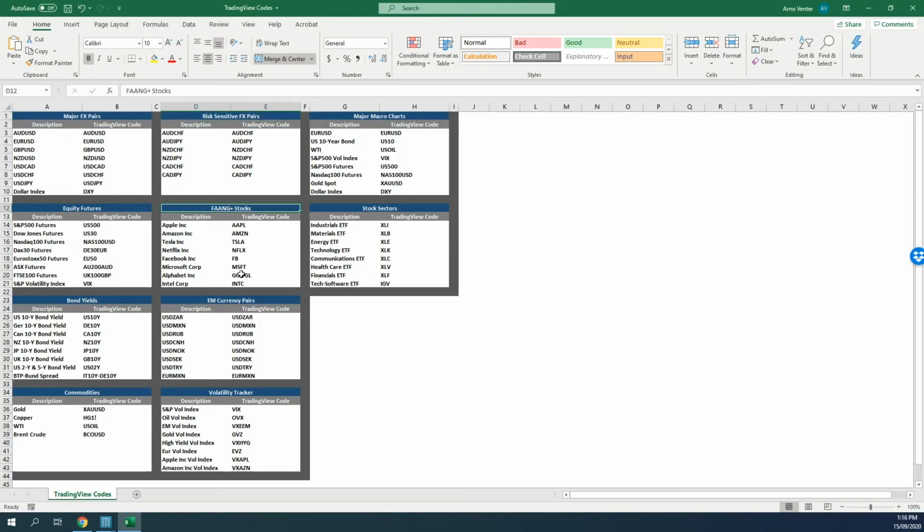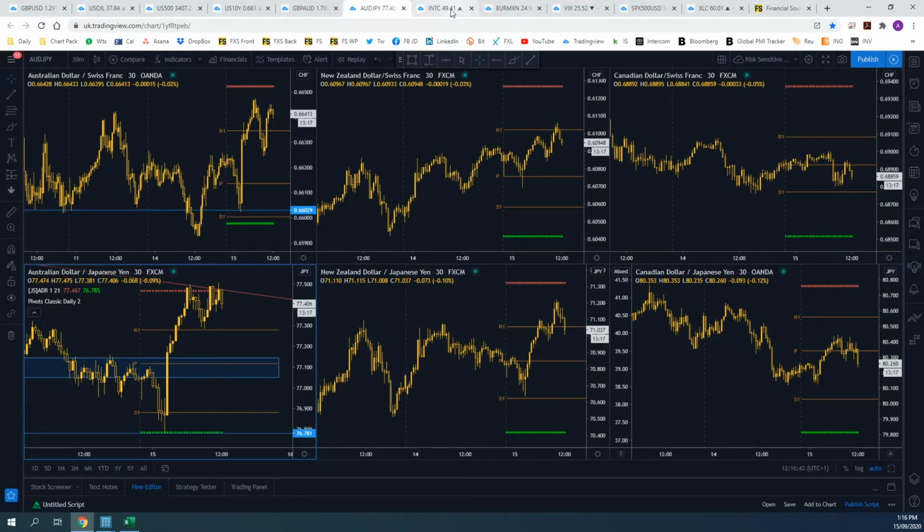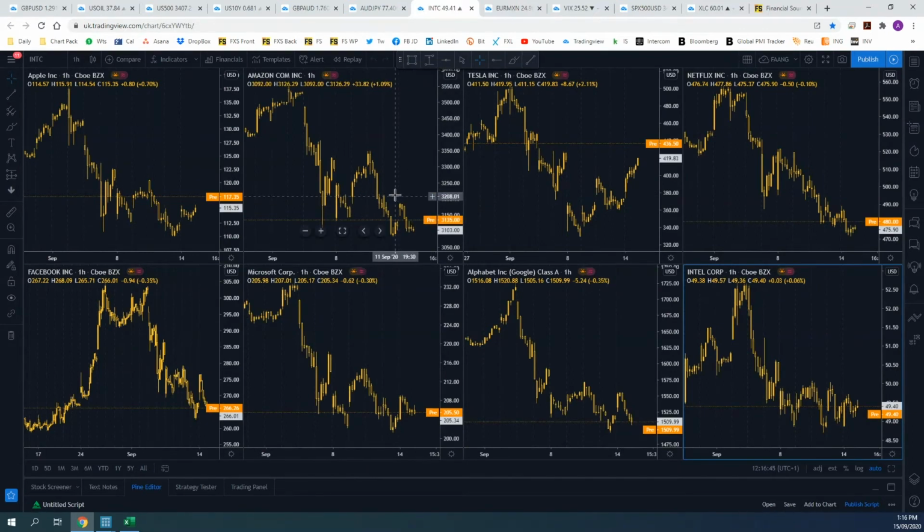Apart from that, you have the FANG Plus stocks. Now, these are the big tech names out there like Apple, Amazon, Tesla, Intel, Google, Microsoft, etc. And this is basically just seeing what is happening in the big tech names. The reason for that is the importance they have in the big equity indexes like the S&P and the NASDAQ. Because these indices are market cap weighted, these big tech names make up the biggest part of the indexes. So any huge moves in them will affect those indexes, and that can, of course, affect the overall equity flow. So also very handy to have on the chart.